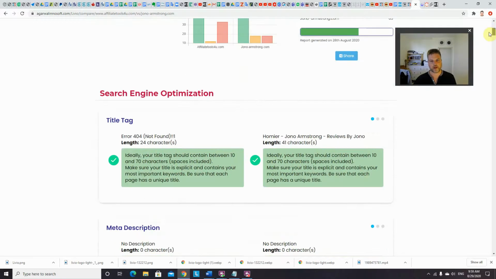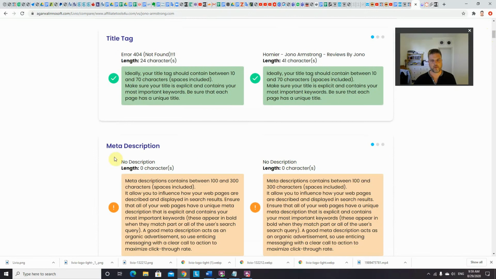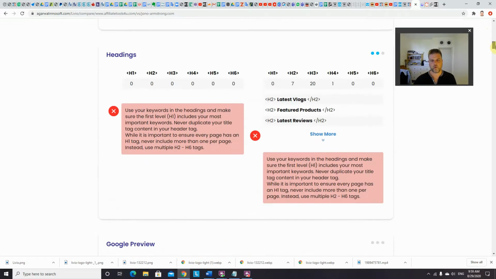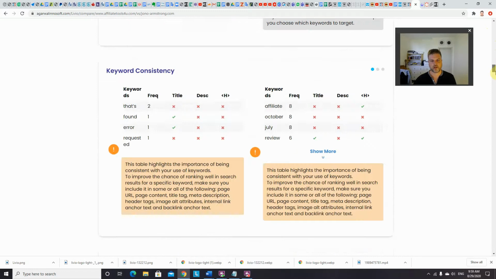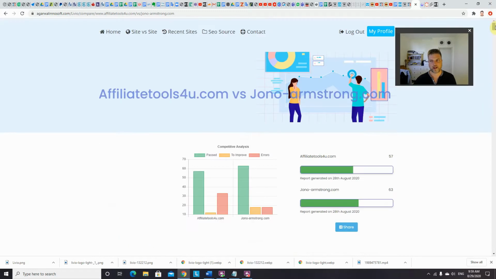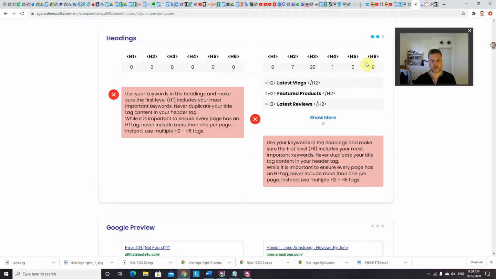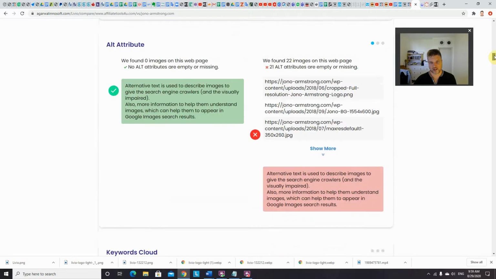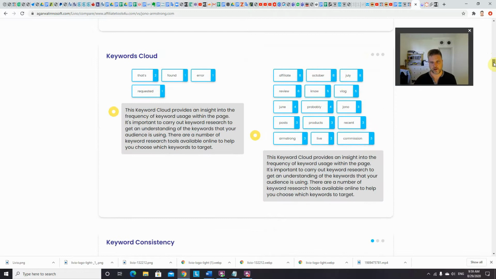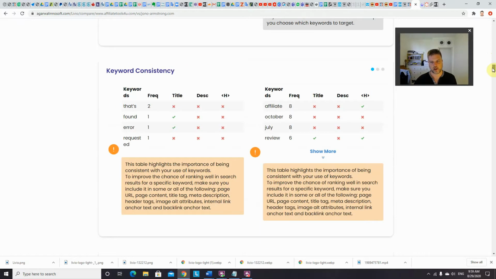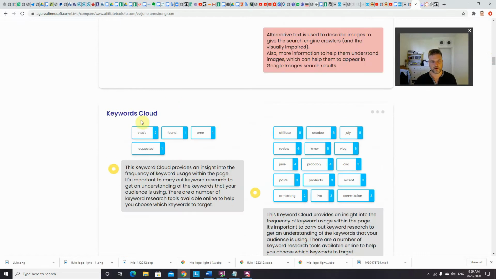But this is just an example of how you can get a report that will compare mine to Jono's, right? And you can see which issues we have that are similar, which are different. So if I wanted to outrank him, I would find out any issues that we both have, and I would just fix those issues, right? Of course, it gives additional information as well. So I can find out certain keywords that he's using and copy some of those keywords, right? We have the keyword cloud. Okay, so.